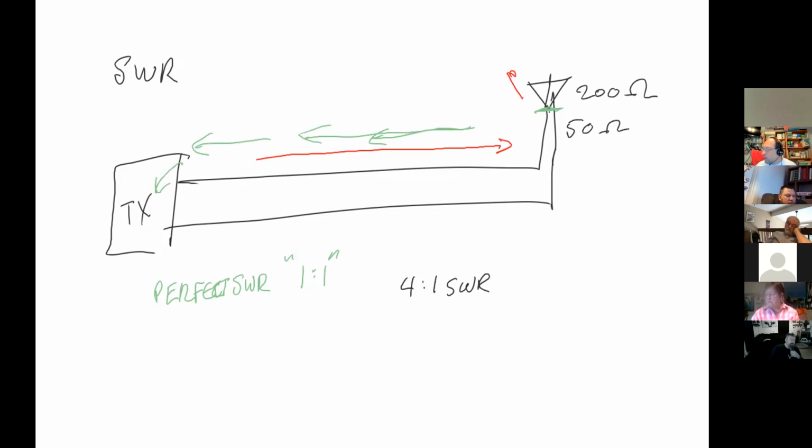So what your transmitter will do at that point is that if it sees an impedance mismatch that's that bad, it will fold itself back. It'll actually employ something called fold back circuitry, which limits the amount of power going out so that it limits the amount of voltage that it sees coming back and protects itself against being destroyed.